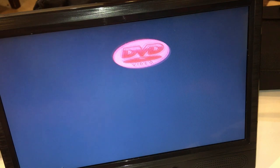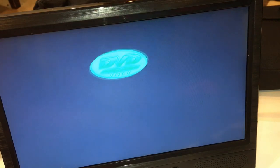Okay, let me read you the descriptions of the actual player. Overview description: add entertainment features to your car's back seat with this 2-pack of Insignia portable DVD players. The 10-inch units each have a disc input and an LCD display, and they can be used independently or for mirrored video playback. Power these headrest mountable Insignia portable DVD players with your vehicle charger or home outlet.